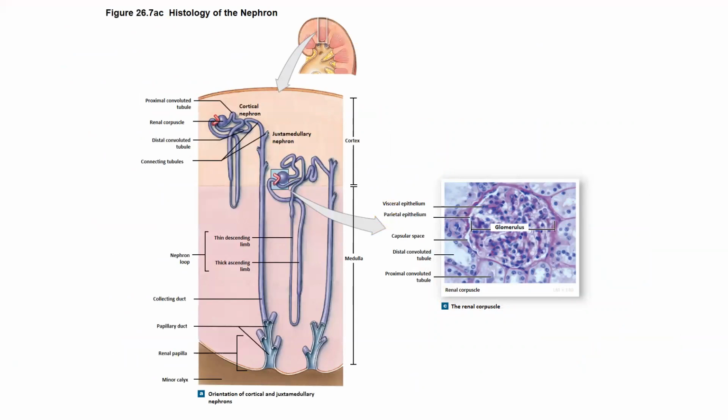All right. Now, this image is sort of more closely showing those structures we just drew out. We have the glomerulus. The glomerulus together with the Bowman's capsule, those two structures form what's called the renal corpuscle. So the renal corpuscle sits in the cortex, the proximal convoluted tubule can be seen here, the loop of Henle, the descending limb versus the ascending limb. Then we have the distal convoluted tubule, again in the cortex, and then we get to the collecting duct. Once again, the collecting duct dips down into the medulla, and that becomes continuous with the calyces and then the renal pelvis. So this is where urine, after it's fine-tuned, can be expelled into the tract to head to the bladder. This image is really nice after you've studied all of the physiology to come back and relate it to the anatomy.